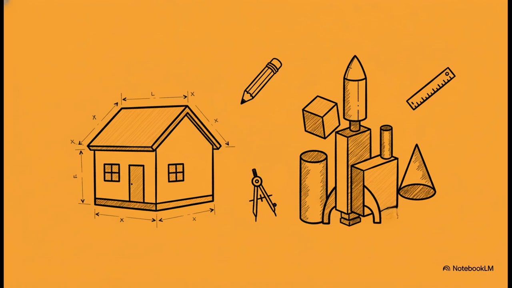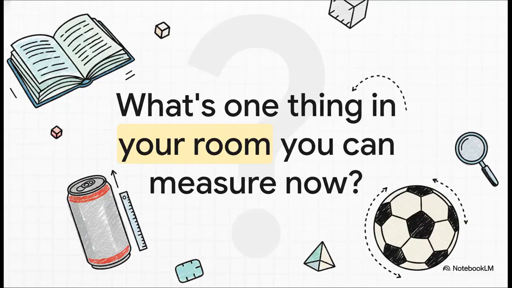Ultimately, what all this shows is that these ideas that sound so abstract, surface area and volume, have incredibly concrete real-world applications. They are the tools we use to plan, to build, and to make sense of the physical space we all live in. So, I'll leave you with this little challenge. Look around your room, right now. Pick an object, a book, a can of soda, a ball, whatever. You now have the tools to describe its outer skin and the space it fills. Go on. What are you going to measure first?